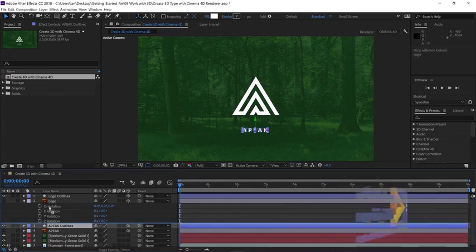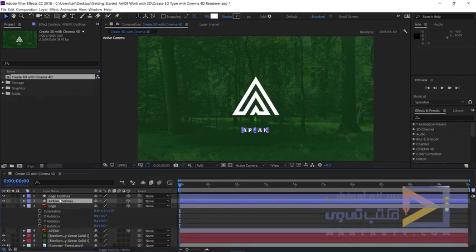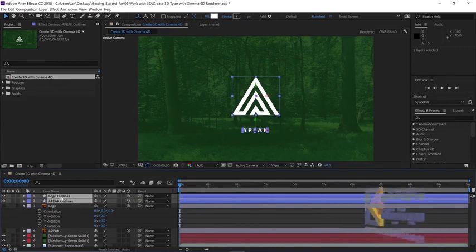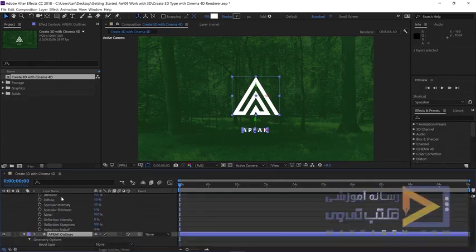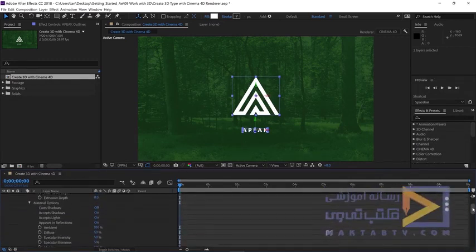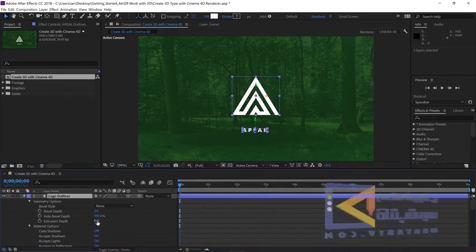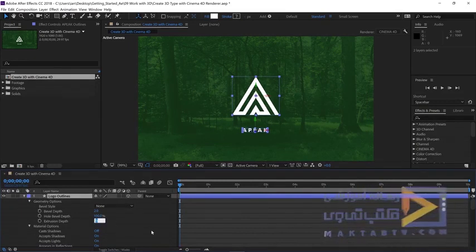Move the newly created shape layer up underneath layer 1 so they're both together. With layer 2 selected, hold down Shift and click on layer 1 so both layers are selected, and press AA very quickly to open the geometry options and the material settings. And I'll scroll up in my timeline so I can get to my geometry options. Since both layers are selected, when I make this change, they'll both change. So set an extrusion depth of 40 and press Enter on your keyboard.